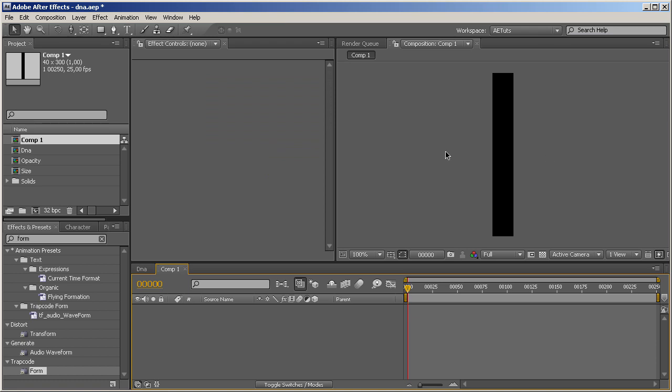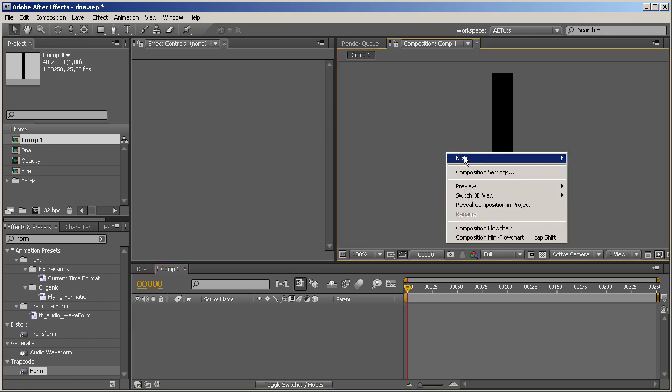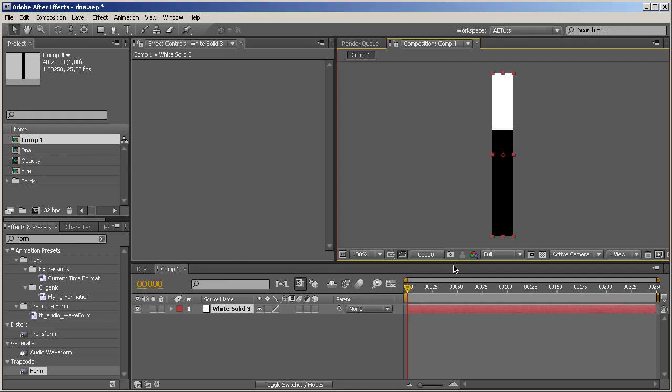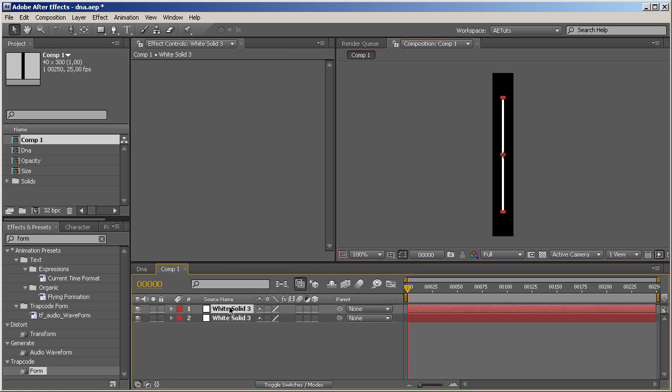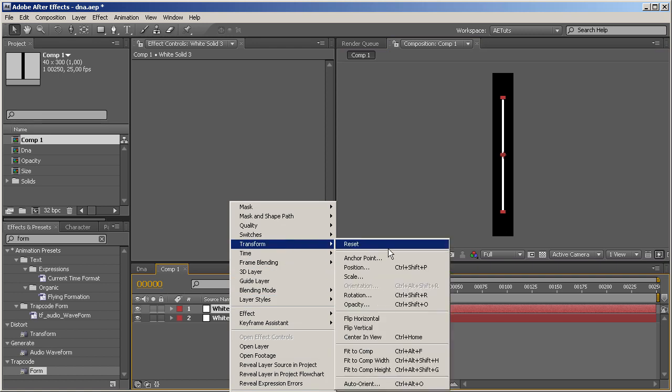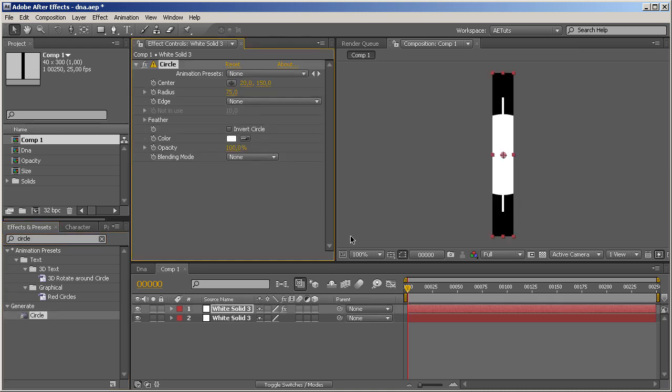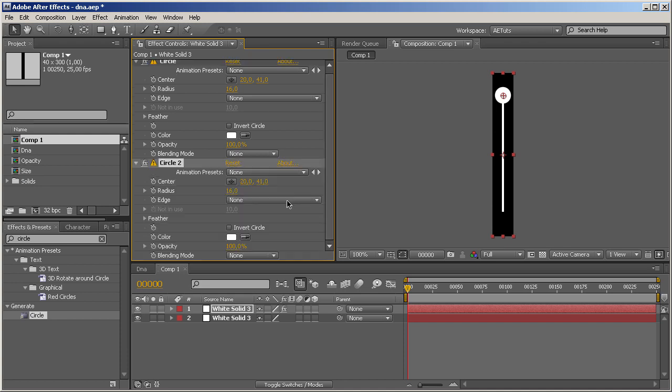So let me create a custom particle here: new solid, make comp size, and let's make this vertical bar, something like that. Duplicate this layer, reset transform, add a circle, make it smaller, move it up, and duplicate it.